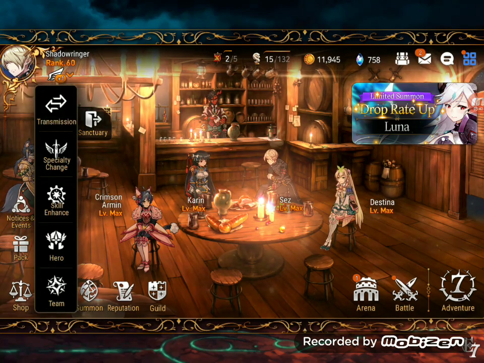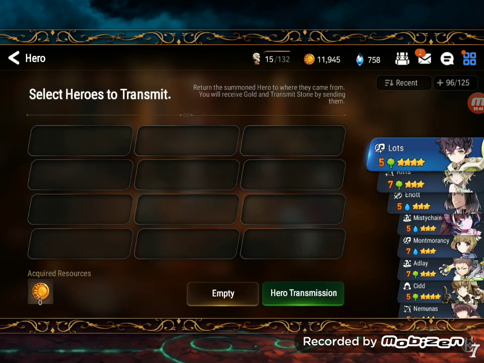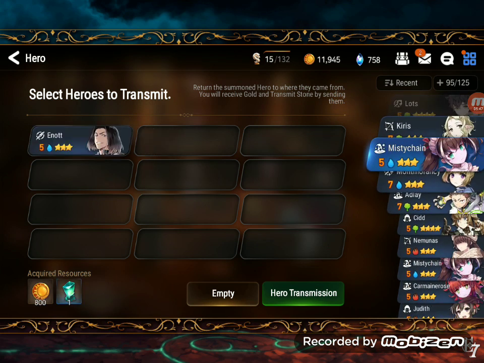So transit stones are typically gotten from transmission, and you can put 3-star heroes. This is not the best thing to do for your 3-star heroes. I would only use this if you need a little bit more to get your molagora. This is not something I would do. As long as you're getting your weekly molagora, you're fine. If you can hit that weekly cap, don't sell your heroes.